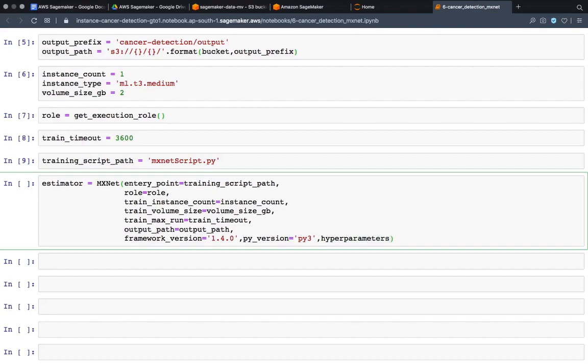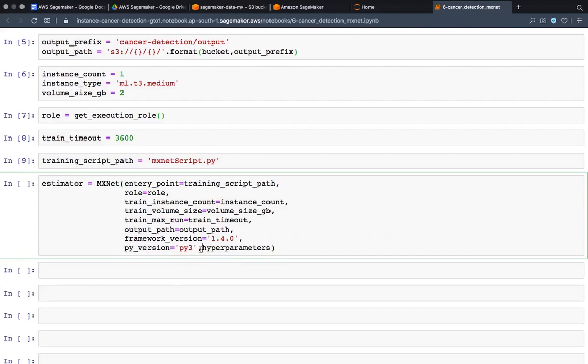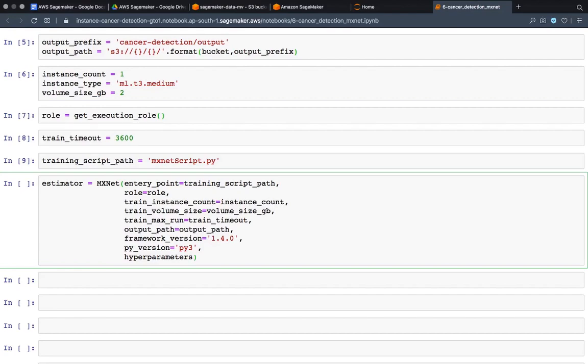Hyperparameter. For hyperparameter again we have to give a dictionary. Then hyperparameters will be the same. Number of classes, and after that you have to give the value for number of classes.